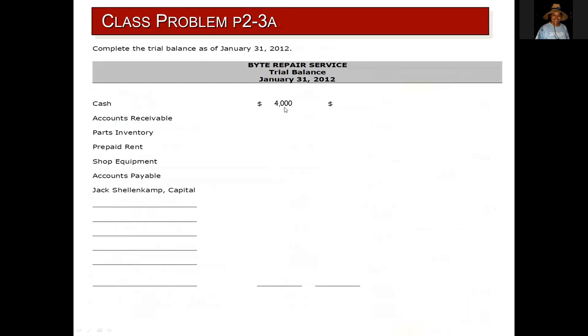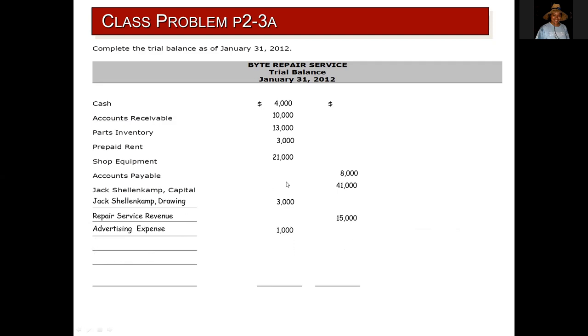You pull off all the ending balances at the end of January from your ledger accounts. And you add in any other activity that's not on your ledger balances, which would be all the impact to revenue, expense, and drawing accounts, which usually don't have an ending balance. When you do the closing entries, you're going to eliminate all these account balances, remember, in chapter 4. And you get a $64,000 debit balance and a $64,000 credit balance. That would be your trial balance that you would complete.